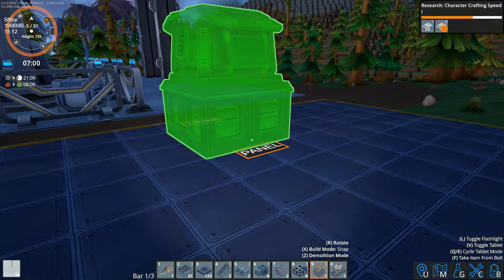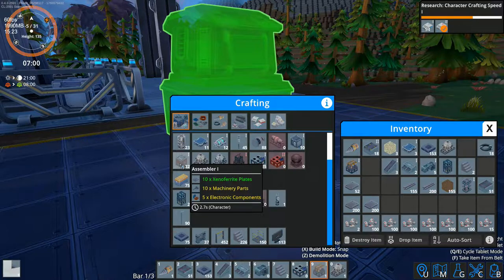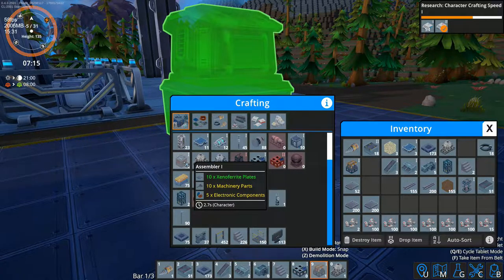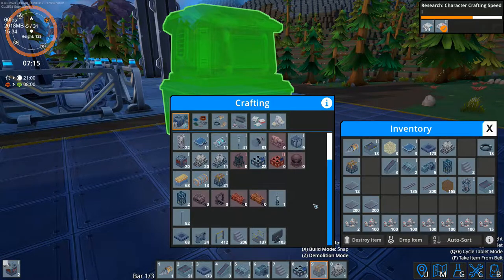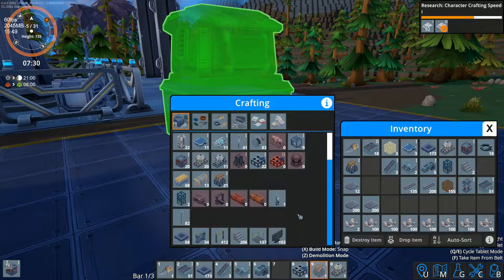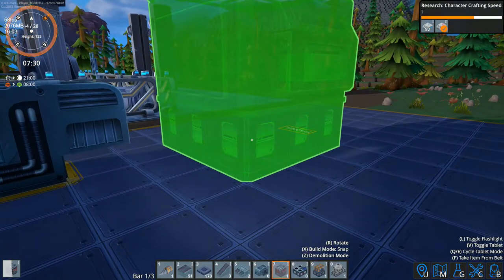That's not an assembler, is it? Assemblers. Yeah, it's not. I don't have an assembler. Just logistic containers. Let's build a couple of assemblers. Ah, these are what sort of in the space I keep my assemblers. There we go, there's one. Boom. Which is kind of what we need in the immediacy. But I like to have a backup. Okay. So there's our assembler.